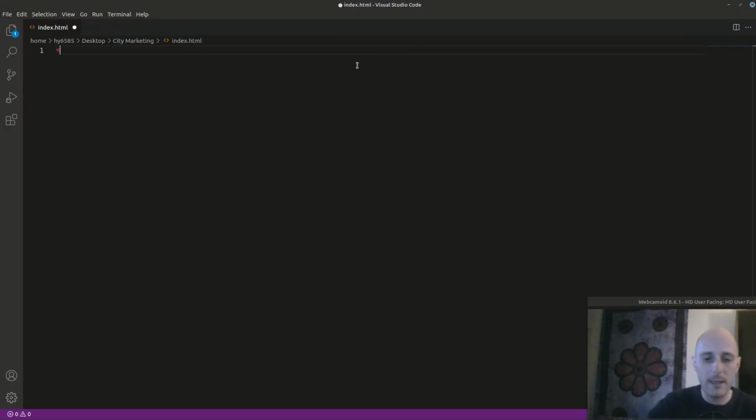Okay, now just like in the first lesson, we'll start with a doctype HTML, to specify to the browser that this is a HTML document. We are then going to do the HTML tag, same as last time, but this time we're going to put the language in. So we're going to say lang equal to "en" for English. Okay, so this time we've specified the language to the browser. So now we've got our opening and our closing HTML tag.